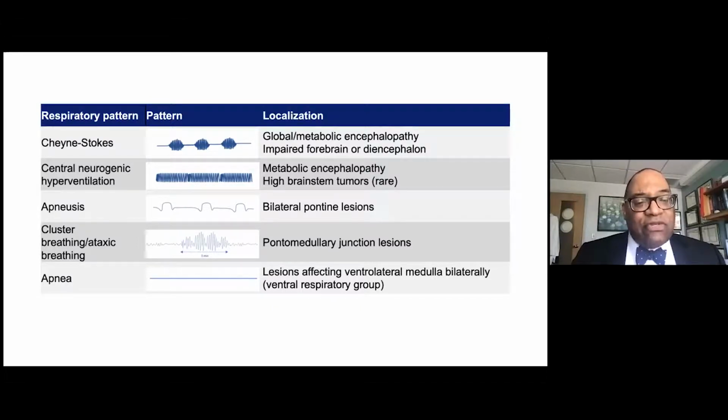And of course, central neurogenic hyperventilation is something that we do see in many of our patients. Apneustic and cluster breathing, if we start to see that, we really are trying to protect this patient's airway because they're probably snoring and it's obvious that they're having some difficulty. Even though they may not have desaturated, they can still run into a lot of problems very quickly. And also we expect these patients to have a higher incidence of aspiration pneumonias.